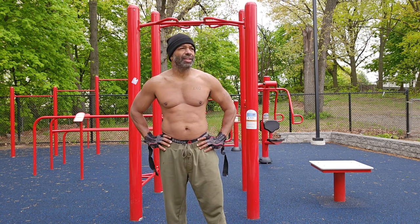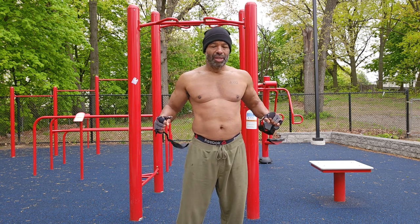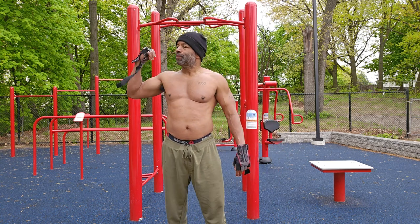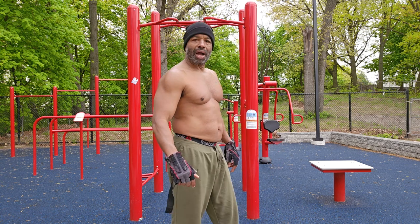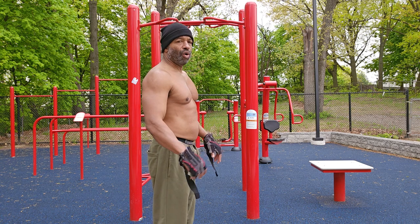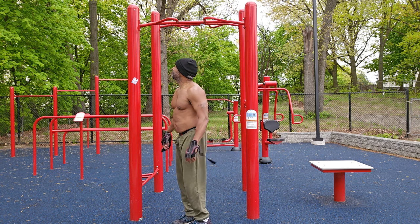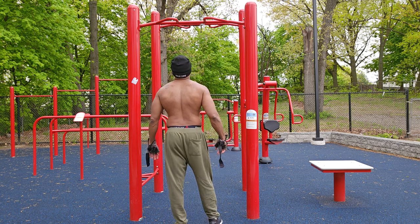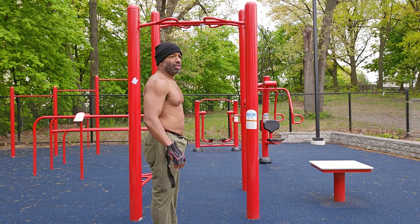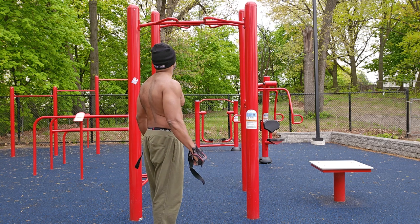When I first started, I was benching 335 pounds on the flat bench. That was my max. I was hitting 315 for 2 on the flat bench. I couldn't do 7 pull-ups. I could only do 6. I was super strong, but this is a whole other thing. So don't get discouraged, but don't think you're just gonna come out here and get this right away.